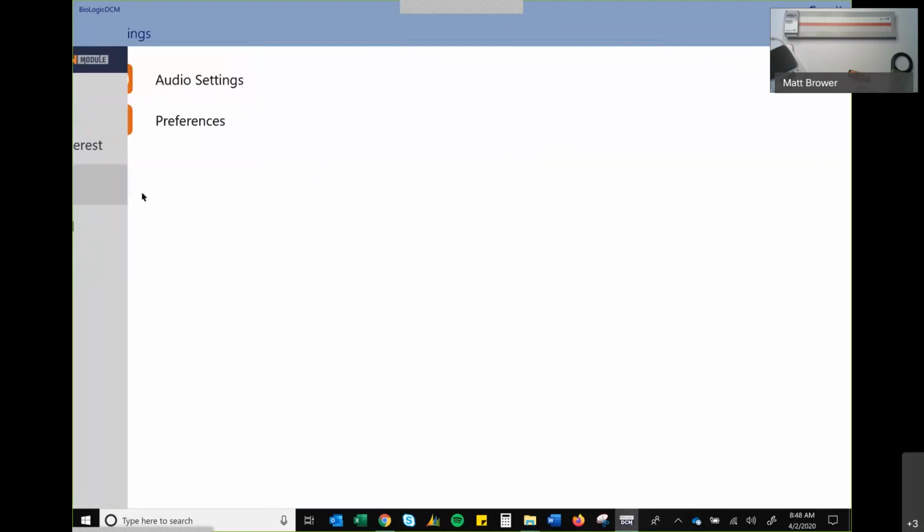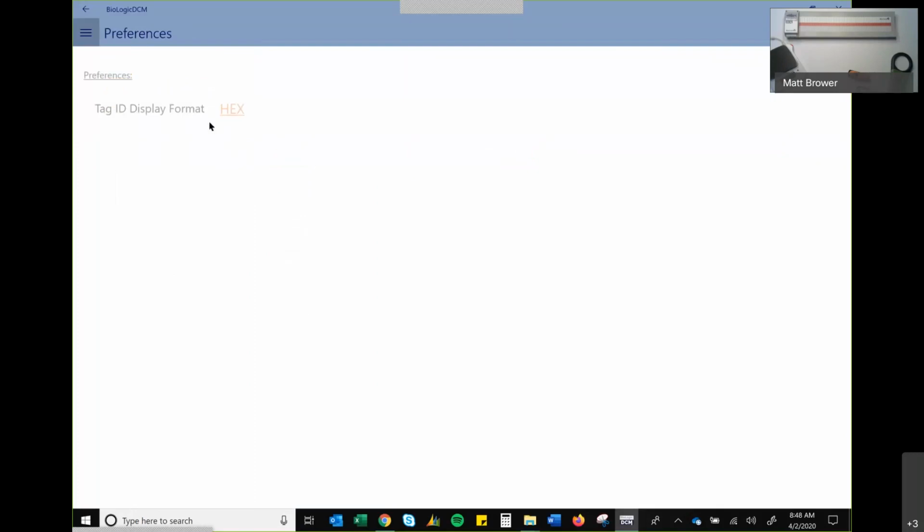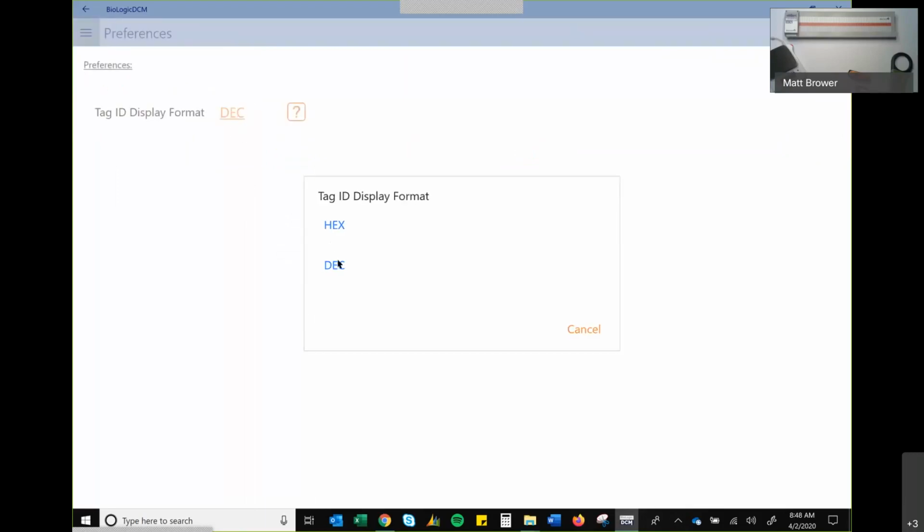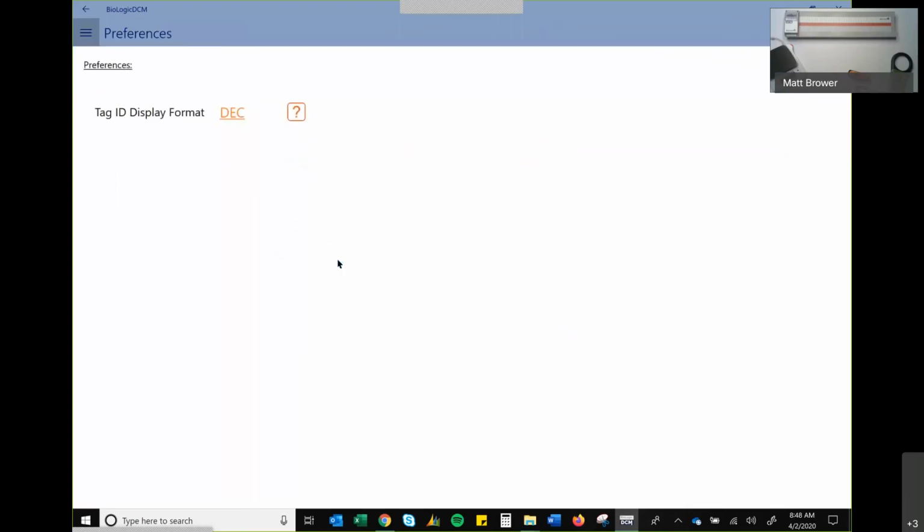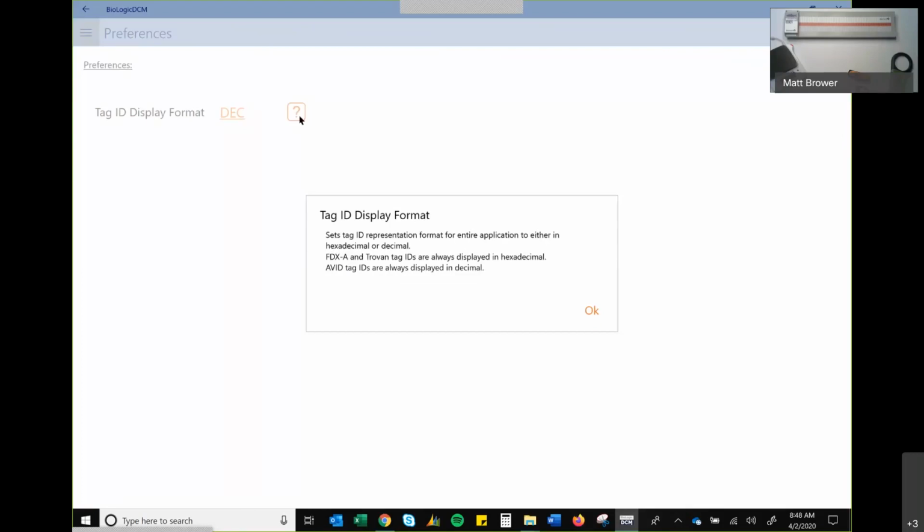I know you guys over there in Europe use a lot more of the decimal format. To change it on there, it does not matter what your handheld reader is set at. You can have your reader set at hexadecimal. As long as you change it here to decimal, all your tag IDs will come in. The next generation of software will also have these question marks throughout the program that'll give you an idea of what it's talking about here. So it's going to be a nice little help feature that we offer.